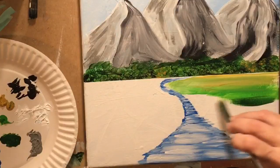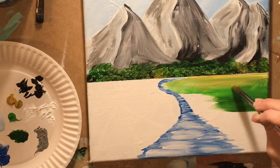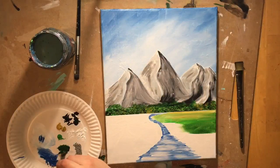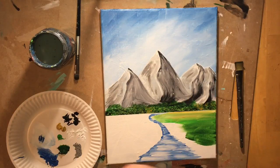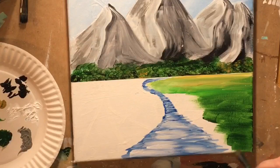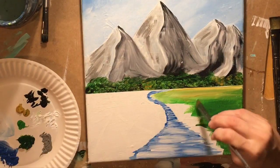And then as I move down to the bottom of the painting, where the foreground is, I'm going to add the Hooker's green. That is my darkest green, and that's going to be the darkest green at the bottom. So you can see what's happening here. We have a light color way in the background. It turns to the light green permanent, and then it turns to the Hooker's green. So light to dark. It creates depth when you do this. Makes it look like there is land way in the distance.